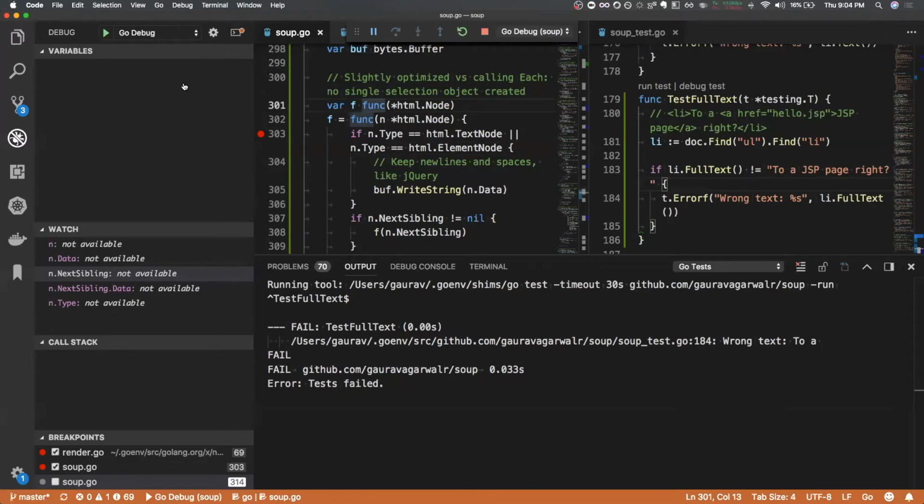You could talk about Go programming itself. Okay. It's working now. I think the debugger has started.